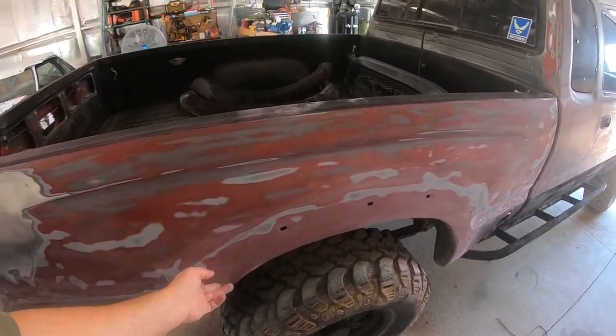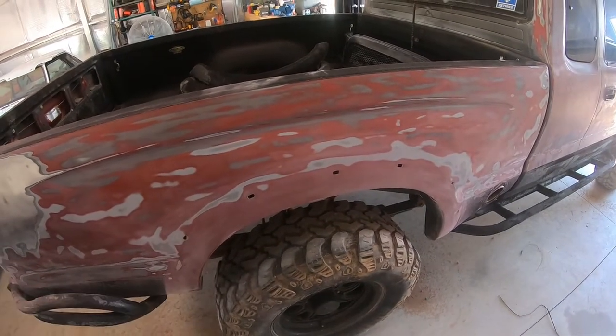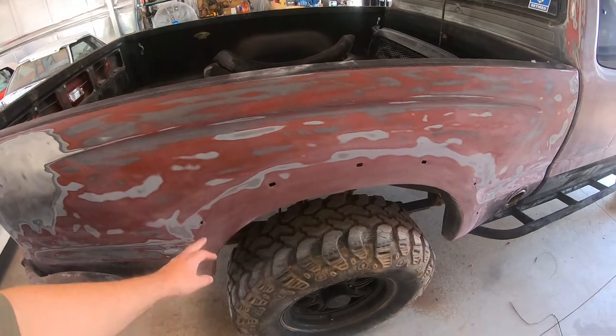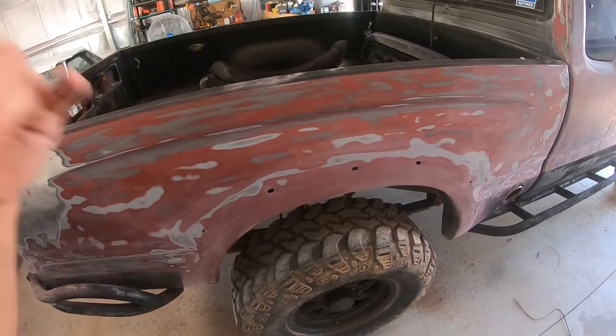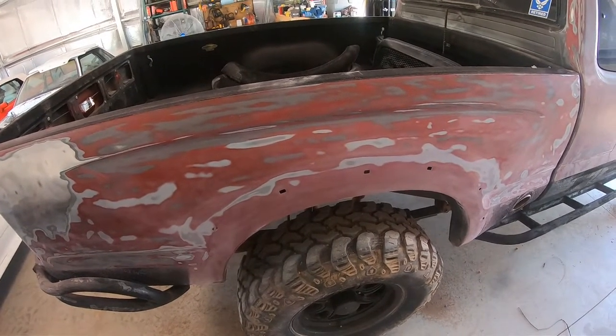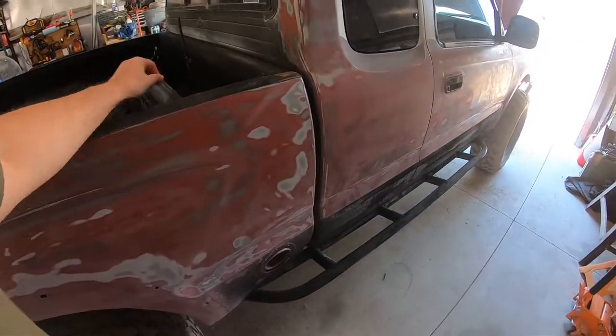These fender flares, I didn't want to take them off because there's a bunch of clips. It's like 27 of them. And they're really expensive, anywhere from $3 to $6 for the clips. But I did manage to find them on Amazon and they were a hell of a lot cheaper. I think I paid $9 for 30 of them, which is awesome. Guess they're becoming more available.